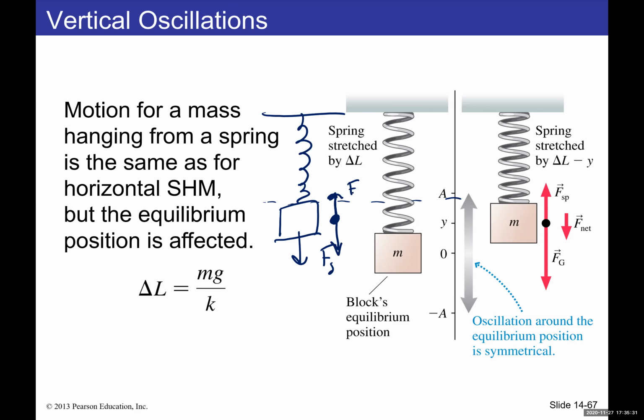There's then also the spring force, which starts increasing, because spring force equals negative k times displacement, let's say delta y. Now, as it goes from this position to, let's say, over here, eventually the spring force matches the gravitational force in its magnitude, and then they are equal to one another.